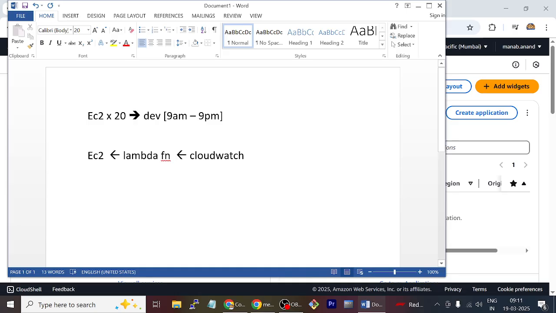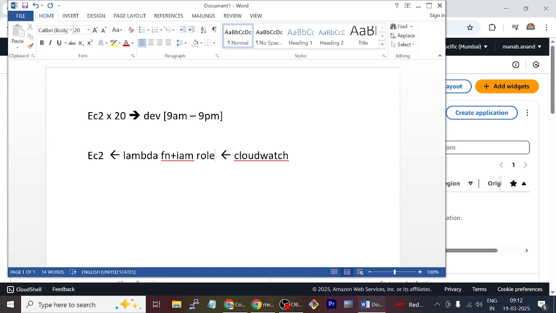So we have to attach some permissions to Lambda. We attach to the Lambda function an IAM role, and inside that IAM role I grant permission that Lambda can access EC2. So Lambda can overrule, stop the EC2, start the EC2.